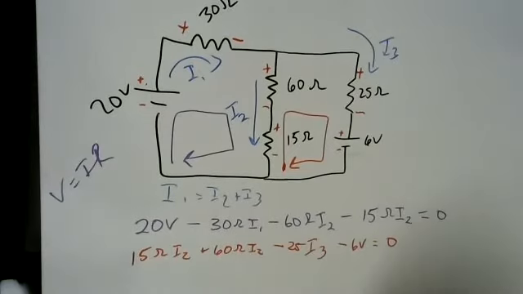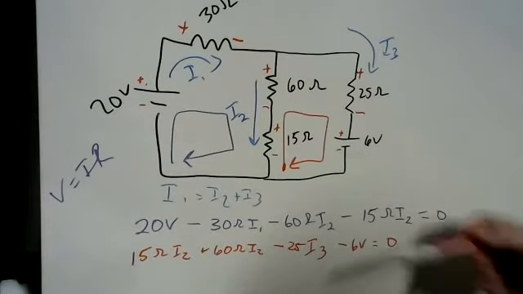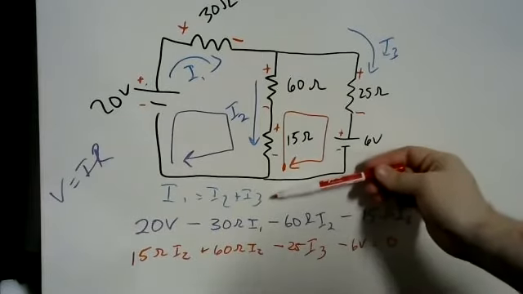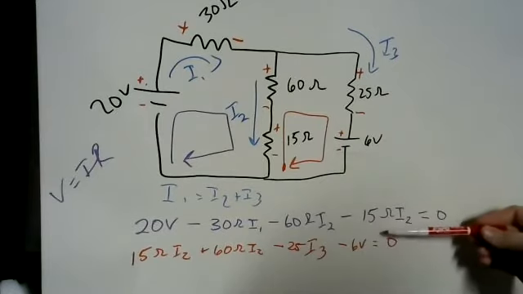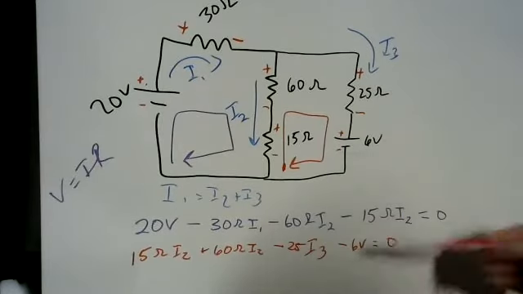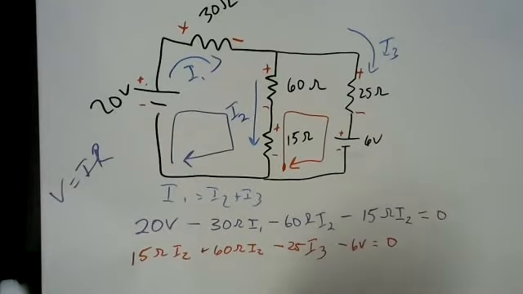And at that point, that's enough. You don't need to do any more if this is right. The idea is that you have 3 equations. This one uses all 3 variables. You have one that just uses I1 and I2, one that just uses I2 and I3. But you have 3 equations and 3 unknowns. It's solvable.